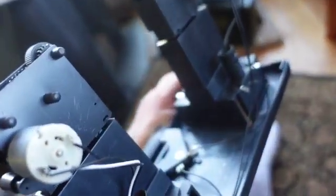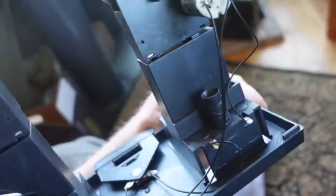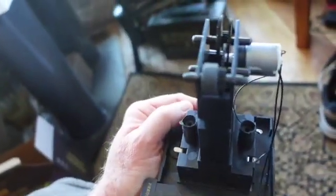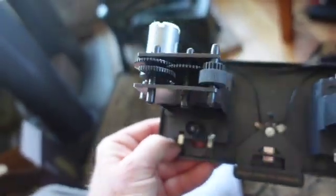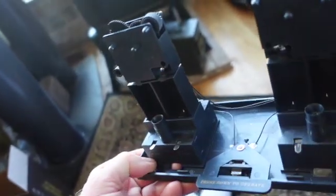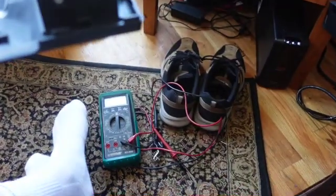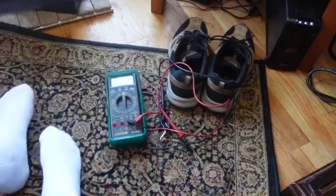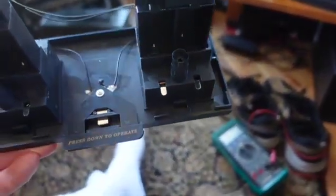Now, I can wire this for an adapter. I have been told that's not necessary. I would far prefer an adapter. But there's your little gear sets in here. Let's crank it up and just sort of watch the action. Let me put the batteries back in it. I have checked my C batteries and they're fine. They're all 1.6 volts.